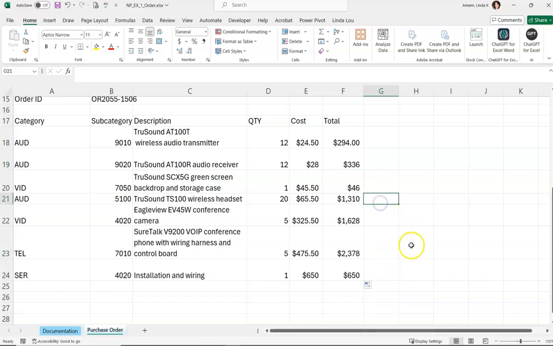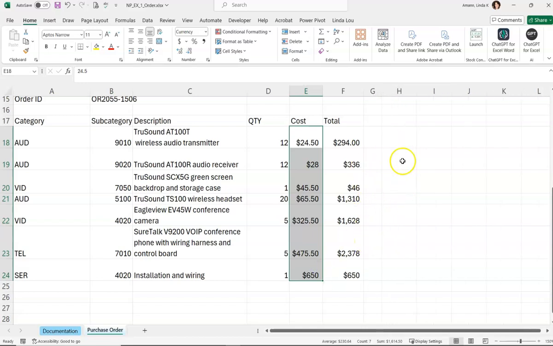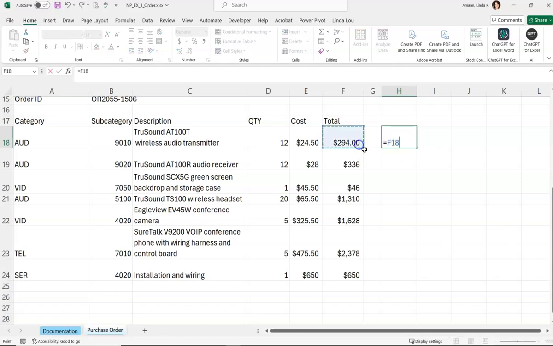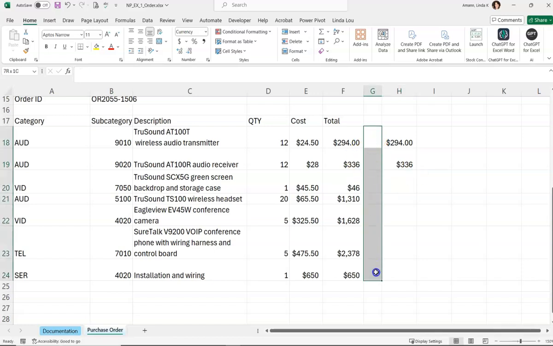Click someplace else to deselect. Now that autofill only works, again, I want to repeat this, if there are numbers to the side of it. If there is a blank row like this, and let's say that I have equals this, equals this, equals this, and then I bring it down here and double click. See how it doesn't work? Double click, double click, because there's nothing right here. That is a super secret thing that could drive you crazy someday. But that is how we copy with relative referencing.